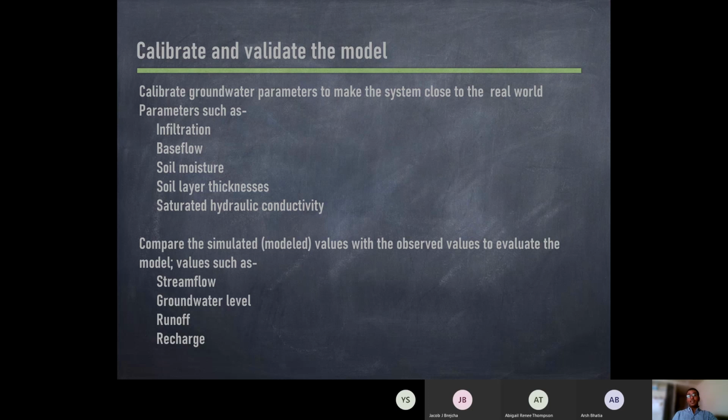So we are trying to validate: with the given parameters, after calibration, if I use them for another time frame or maybe for another area, it should look good as well. That is the process of validation of the model. Then you can proceed with the model for other predictions and other beautiful things that you can do. Any questions regarding this whole process so far, calibration, validation, how these things work?